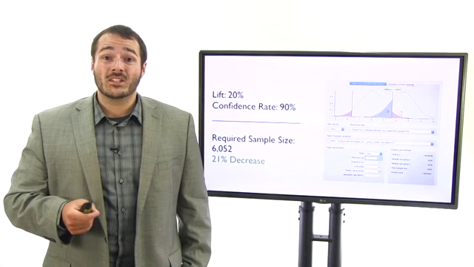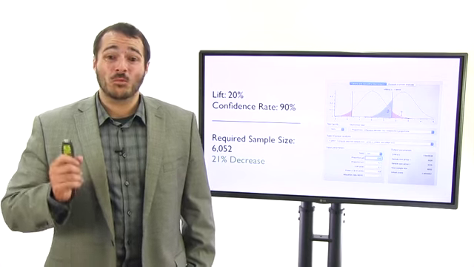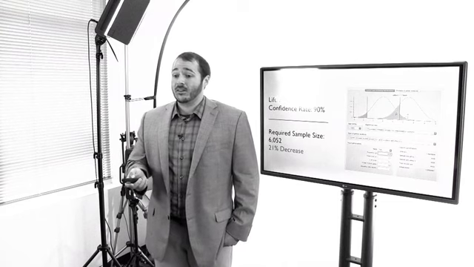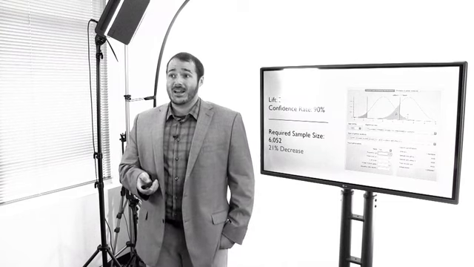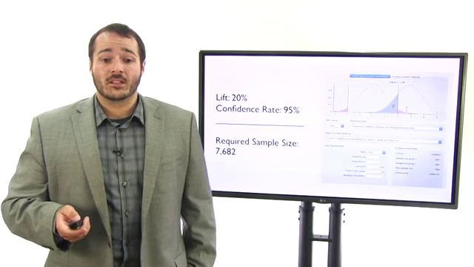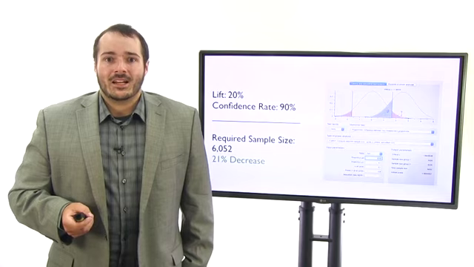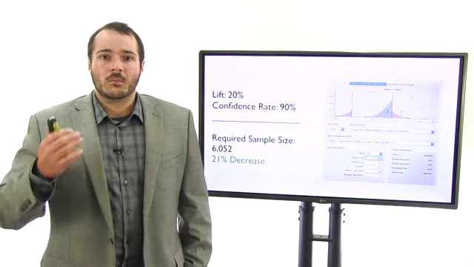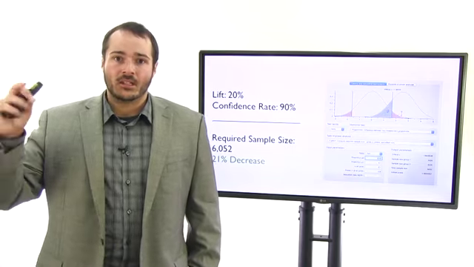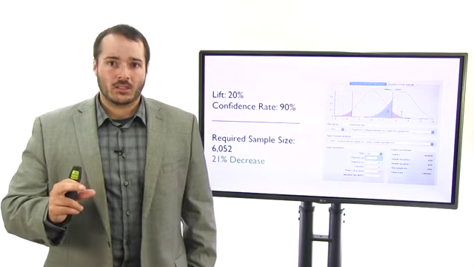But that also decreased the required sample size by 21%, which isn't that bad, especially if you are a low traffic site. That cuts things down significantly. You went down to just over 6,000 people that you need versus over 7,500. So that's a sizable drop there. But it does really sacrifice accuracy for speed, or accuracy for sample size.